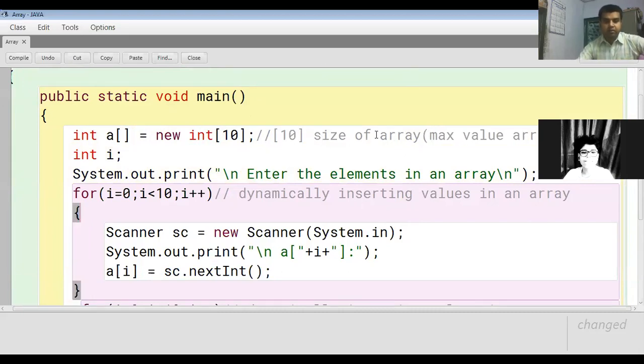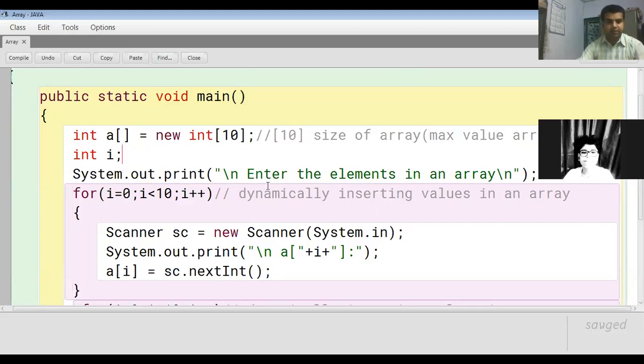Now, what is the index position for all the 10 values? It is ranging from 0 to 9. Okay, index, try to differentiate the term index and the position. Okay, what is the index number for all these 10 values? The index number of all the 10 values is 0 to 9. 0 is the first, 1 is the second, number 2 is the third, number 3 is the fourth, number 4 is the fifth. Okay, so this is what the sequence is all about.